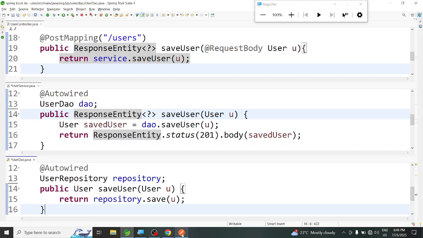Understood? Hey, listen everyone. Here the request body should be here. Next, after that, user get a service. Who will give a service? Your grandfather will give.